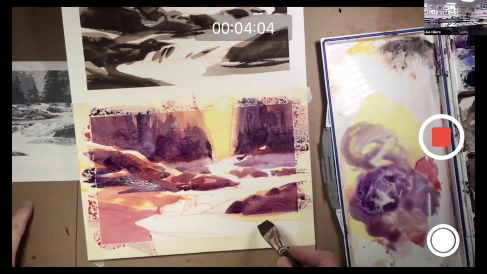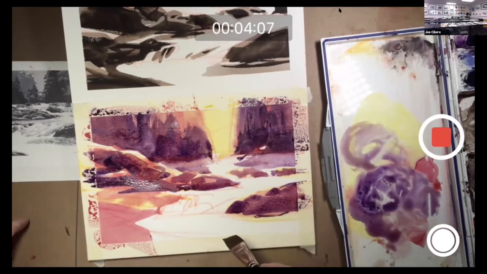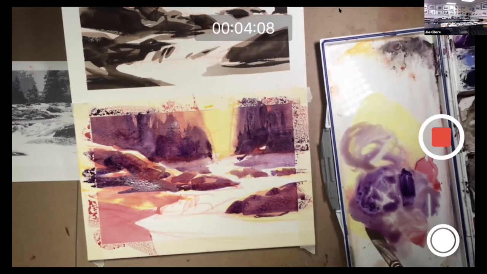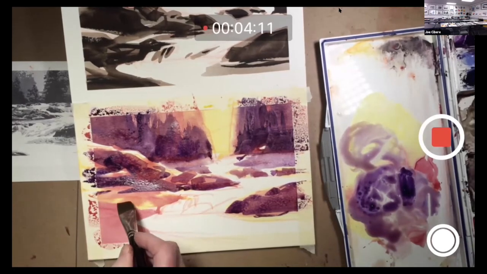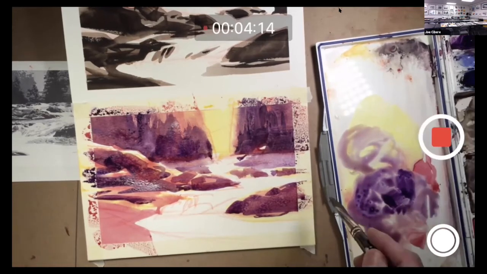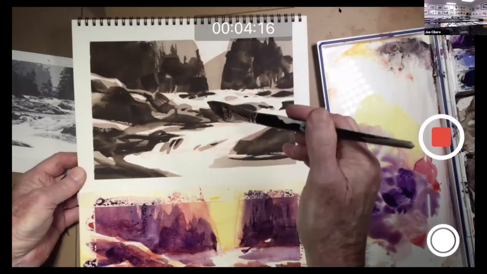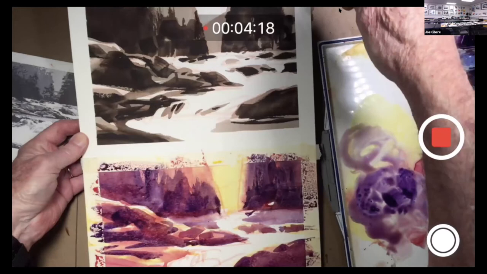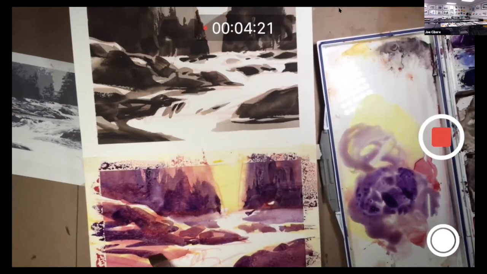A little bit of stuff happening there. Once again, I'm following my value study. I want to keep it that simple, and I want all this color to kind of mix together.